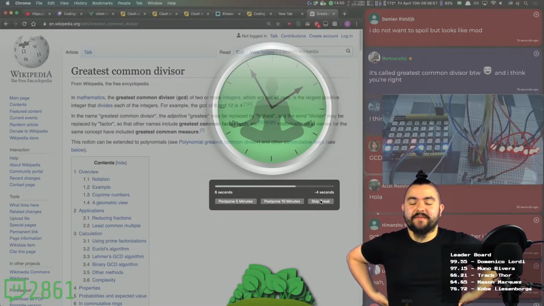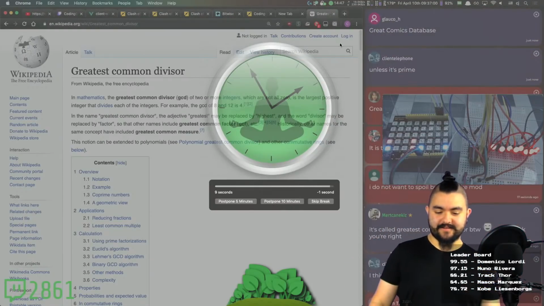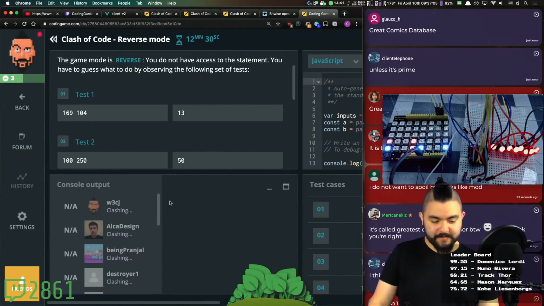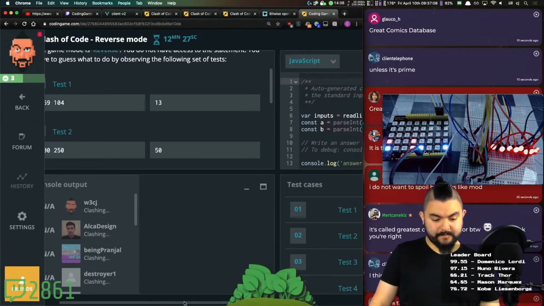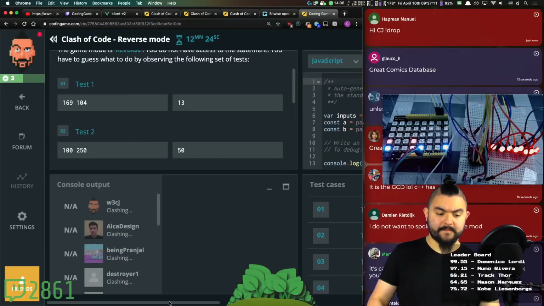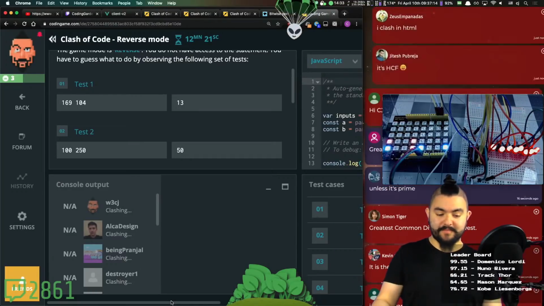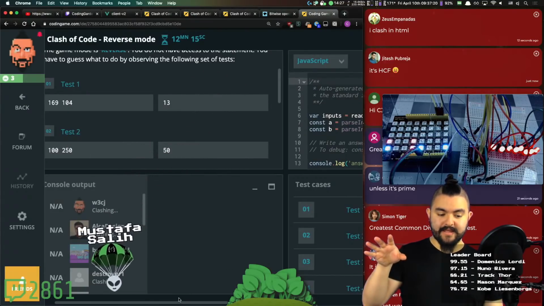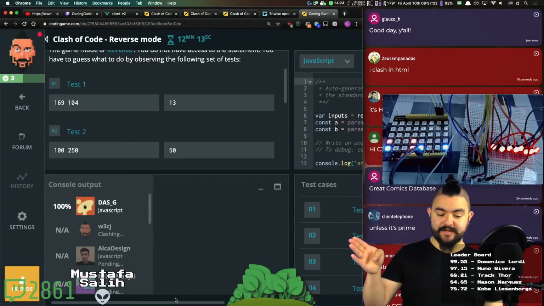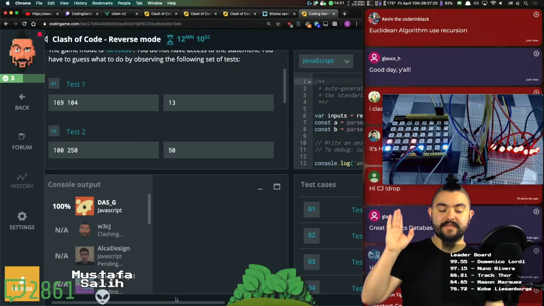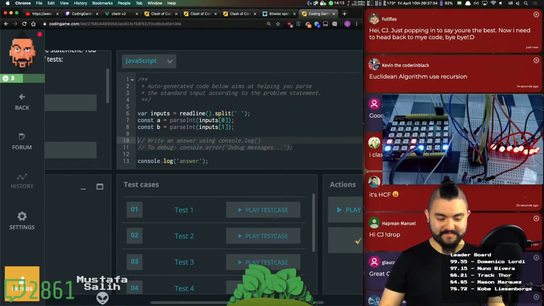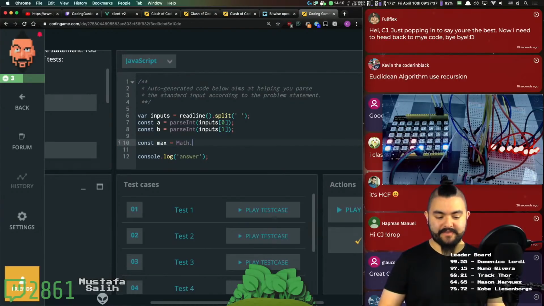Yeah, and I guess with mod we can figure that out. All right, unless it's prime. Okay, so let's do it. I think I'm just gonna calculate it manually. But what we need to do is start dividing both of the numbers by a given value, and when we find a common one, we stop. And if we get all the way to the end, up to the greatest number, then we log 1. So we'll take our max value, and that'll just be math.max of a and b.